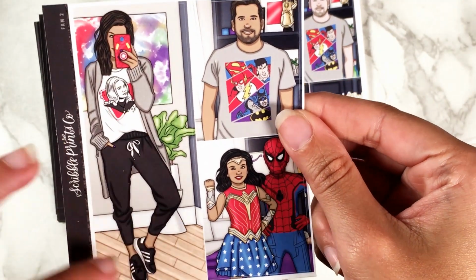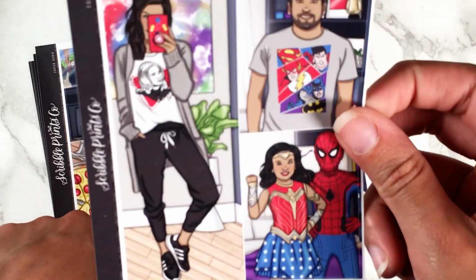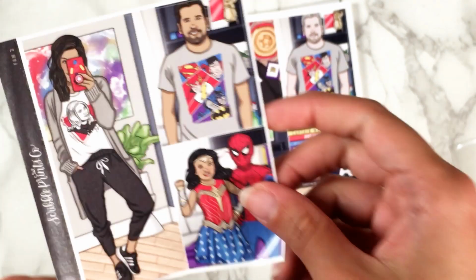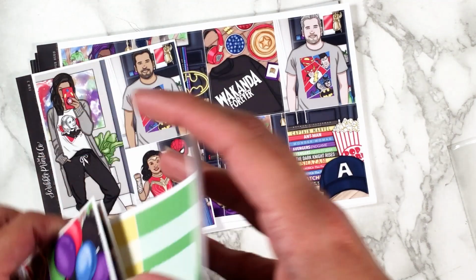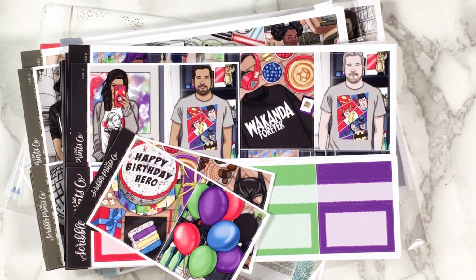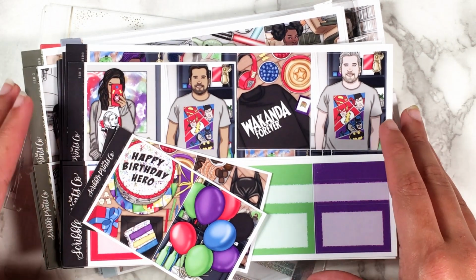And then we have the tall girl over here, so just like the full-length version of that one, but without the cool hair, unfortunately. And then we have the two kids. I love these two kids, the Wonder Woman girl and the Spider-Man boy, and their little costumes. That is so cute. So that is Superhero. Again, I'm probably going to save this for when we at least start or finish binging the Marvel Cinematic Universe, whichever week I think is going to be the most appropriate. So yeah, that is it for SPC.